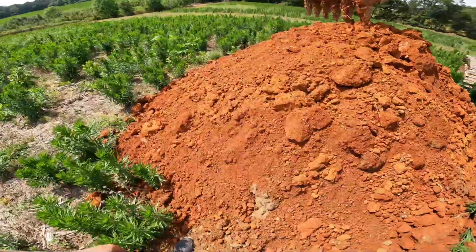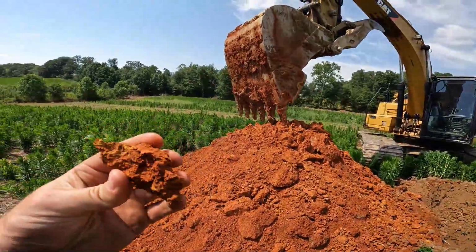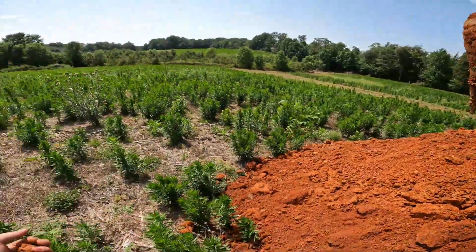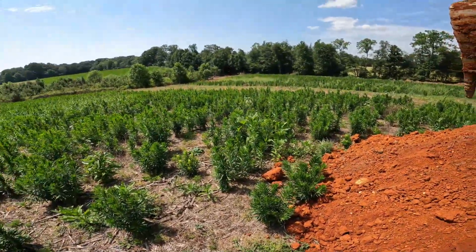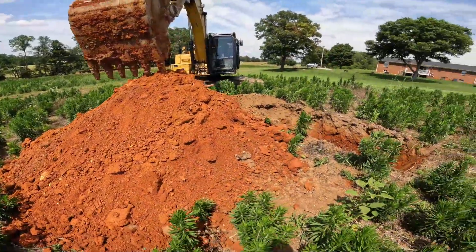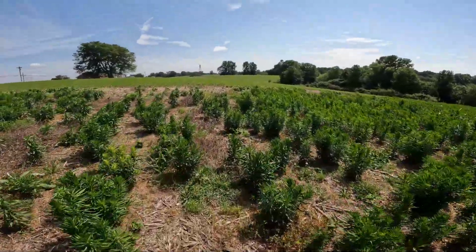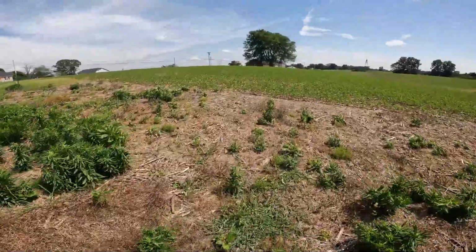Guys, I'm just tickled pink. I can't express to you how happy I am. I was worried I wasn't going to have dirt on the property the way that dirt was down there. But it's just gorgeous, absolutely gorgeous. Oh, that just makes me so happy. I'm standing on, because my property line goes all the way, probably all the way up here, if I had to guess.